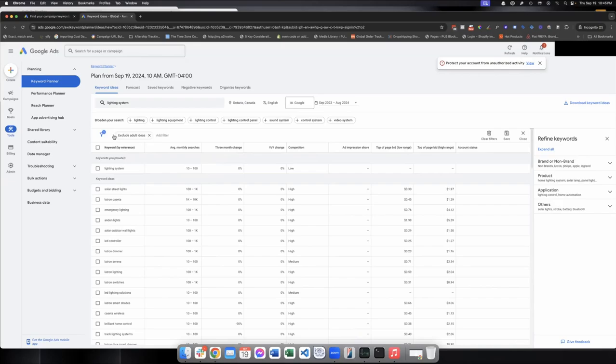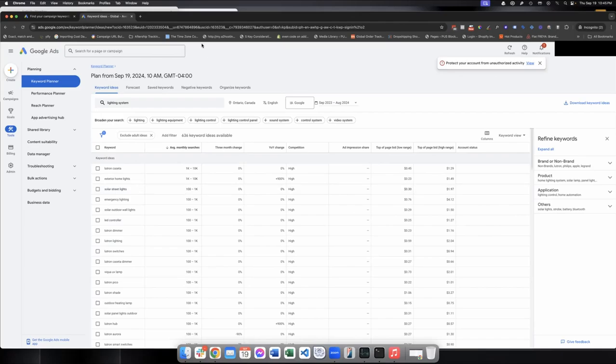But before we do that, go to the list of keywords first and sort it in descending order using the average monthly searches. As you can see here, the number one keyword that has the largest average monthly search based on Google Keyword Planner is Lutron Caseta. Now I assume that is a brand.